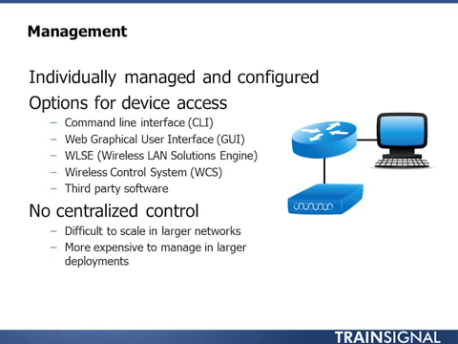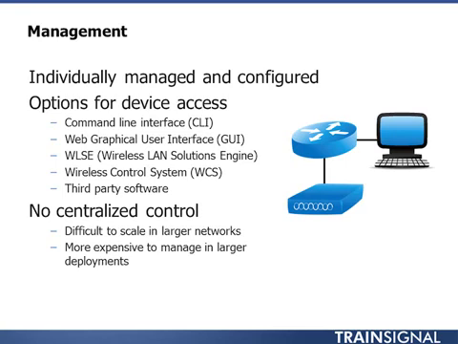Now, these devices are managed individually, as we've discussed a couple of times, but there are different ways you can manage them, and some of them are quite effective interfaces. You could go in through the command line interface through the normal mechanisms, i.e. through the console port, or you can telnet or SSH to that device. Once the device is on the network and has an IP address, you can also go in through the web interface. You can give your access point a static IP address, which means you can go directly to it by plugging into the Ethernet port.